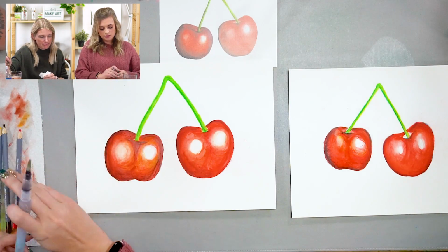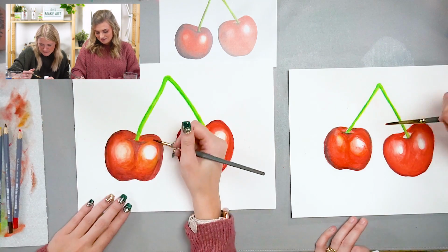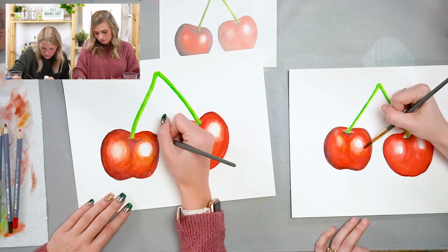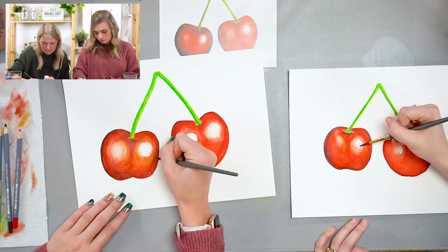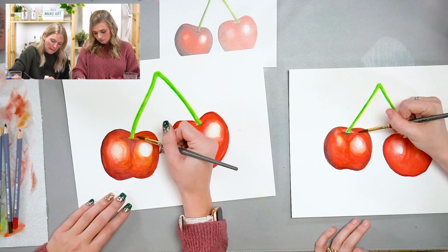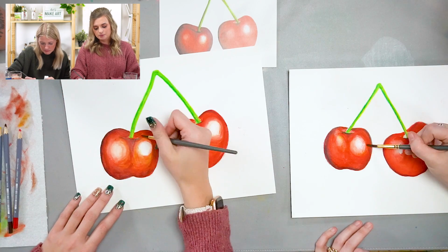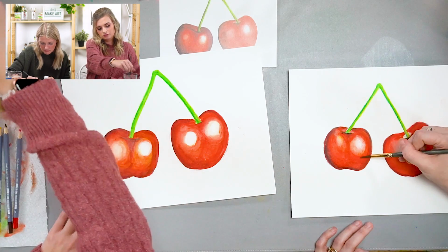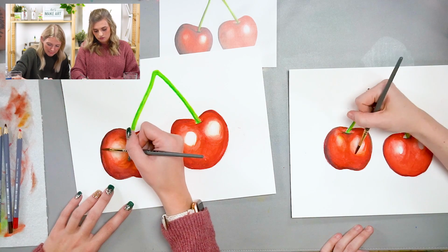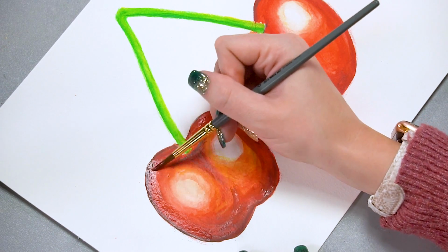I just realized I'm still using this. I was like, why is this different than last time? So you didn't like the feel of the Aquash brush for this part? I thought I did, but I feel like this blends it out better. See, on this side, it pushed all my color to the edge. Interesting.